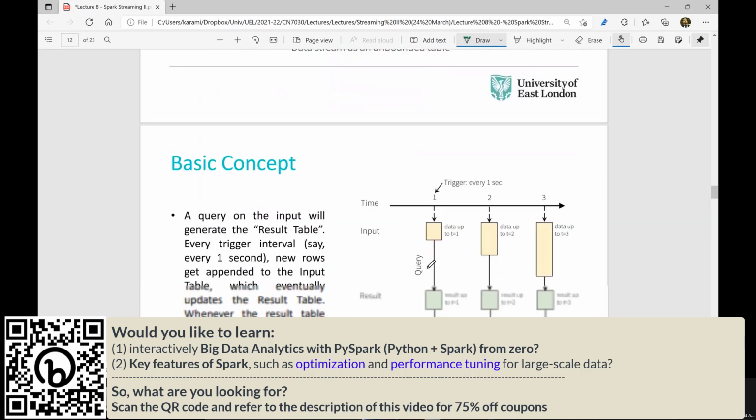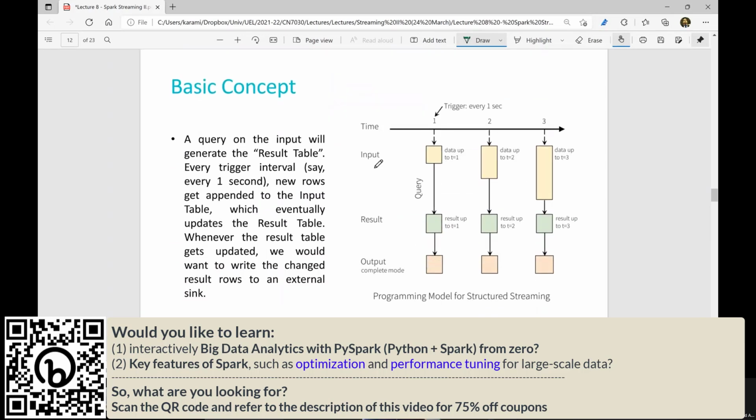So if we move forward, let's see how it works. It says, let's say we are at the first second. If we have data, then you will have your own query and get the result, and it's done. And then the next time slot, the input, let's say input here is netcat, then your query and then the output. And just bear in mind, it says complete mode. I want to give you more information.